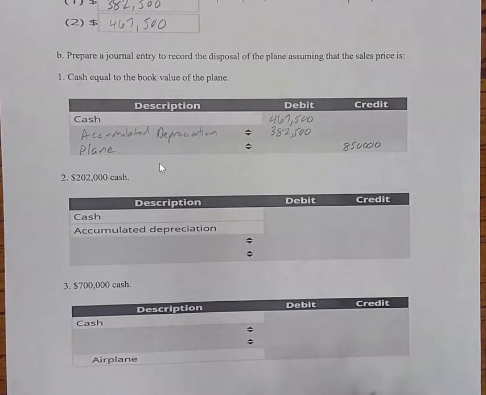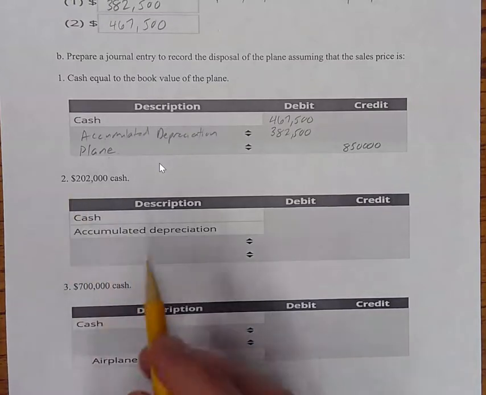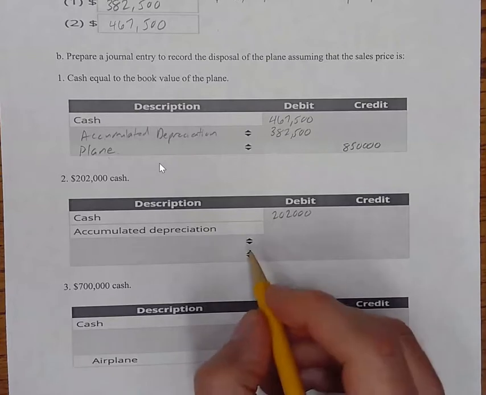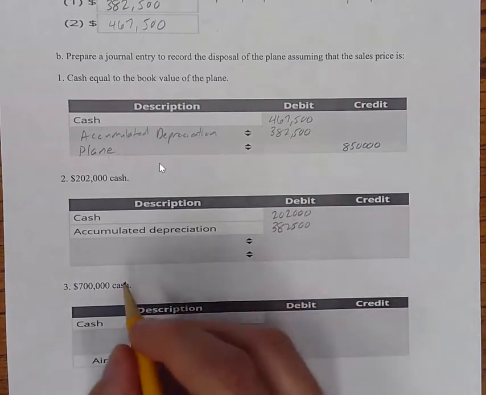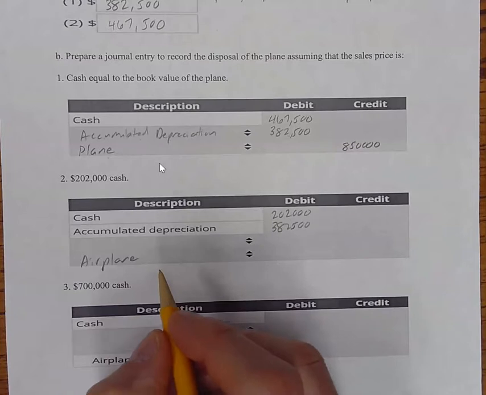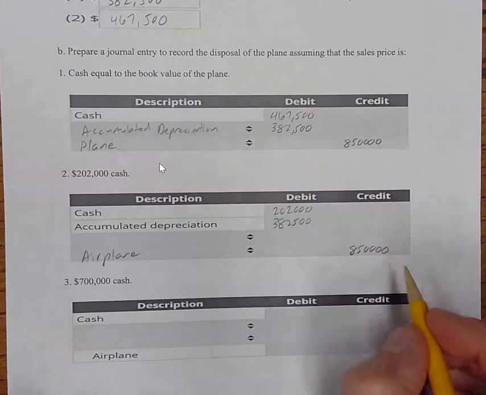And then they also want us to do some, this is kind of busy work. And by the way, do note that it looks like they're using the terminology airplane. I used plane, that's because I didn't look down at what was going on in the exercise first. So this will give us an opportunity, I think, to deal with both a loss and a gain. So in number two here, we're going to get $202,000. Let's see, is that right, $202,000. And our accumulated depreciation is still going to be $382,500. And I'll go ahead and fix this now. Airplane is still going to come off the books at the same $850,000.